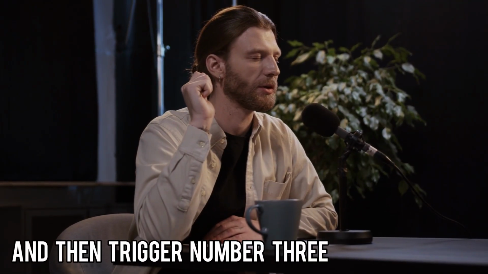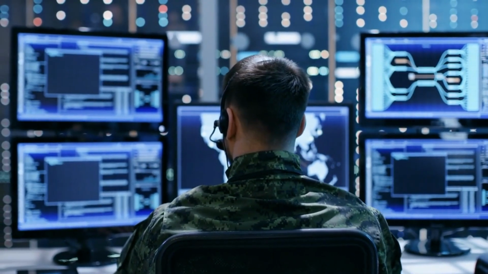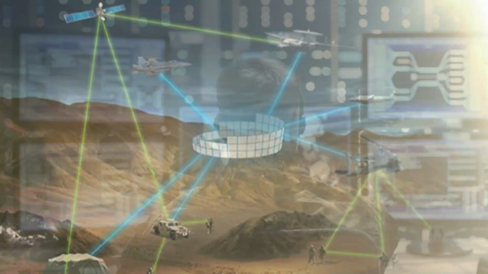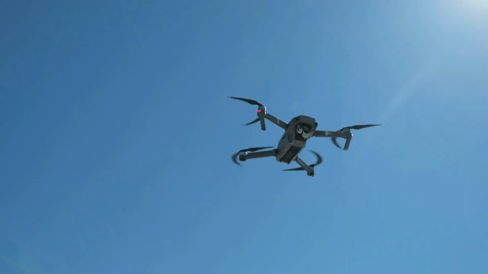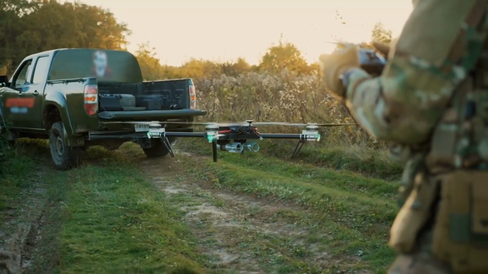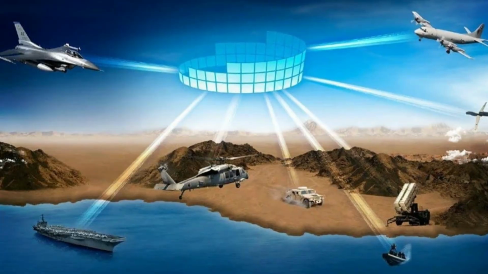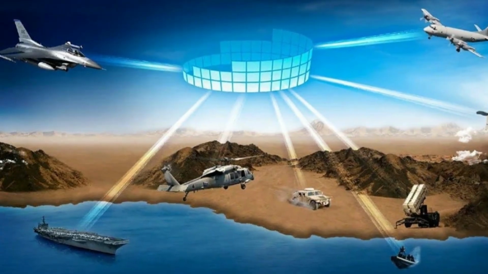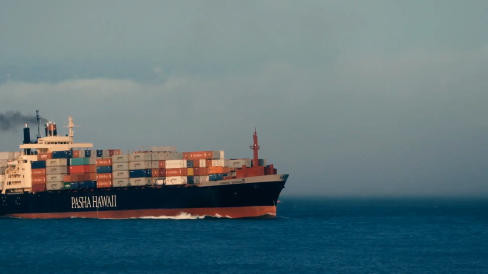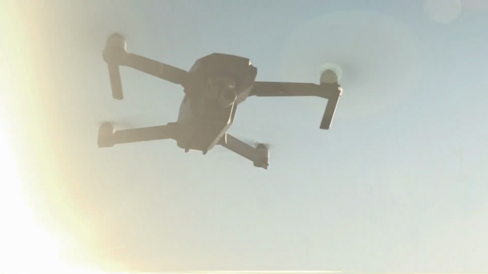And then trigger number 3 is probably the most overt one. It's tactical integration. Meaning what, exactly? It looks at whether the system was built to integrate directly with military data links. Like, for example, Link 16. Oh, okay. So if trigger 1 is human removal, and trigger 2 is sensor sharing, trigger 3 is how these drones actually talk to existing military infrastructure. Link 16 is that standardized radio network the military uses to share tactical data, right? Right. Between ships, aircraft, troops, all in real time. If your system is built to plug into that, well, you can't really argue it was designed for agricultural mapping.